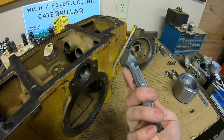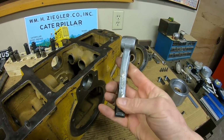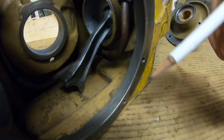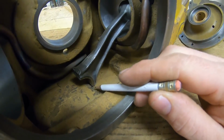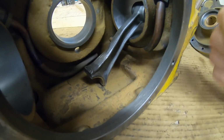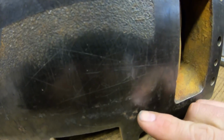We have kind of a softened sharp edge right there where it slammed into the crankcase bottom, and then we have a shiny spot here where the crankshaft came around and, you know, pinched it right down hard. So we'll just align all the marks real quick. So you can see where the old rod knocked the chunk out of the cylinder wall, and then it also came to rest against the floor of the crankcase right before the crankshaft came around and smack, came to an abrupt stop and further drilled that down into that cast. And it must have been a heck of a hit as well, because you can even see it on the back side.